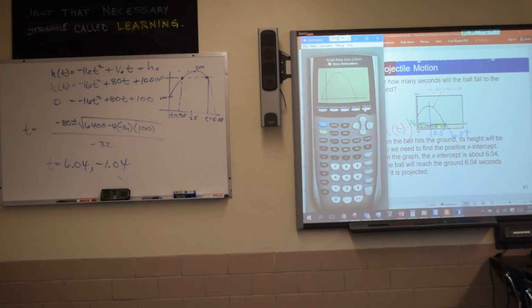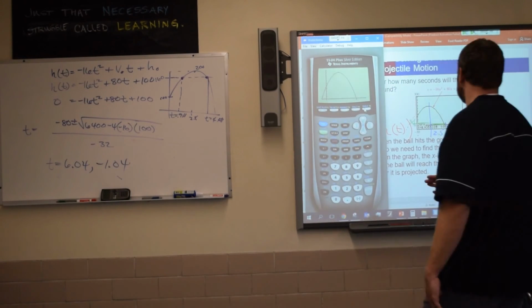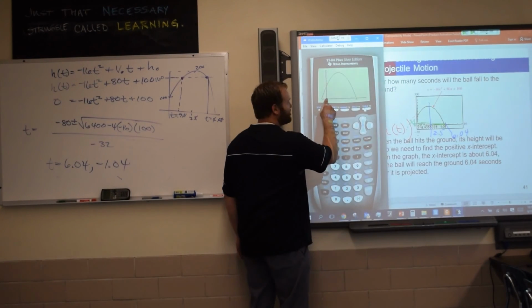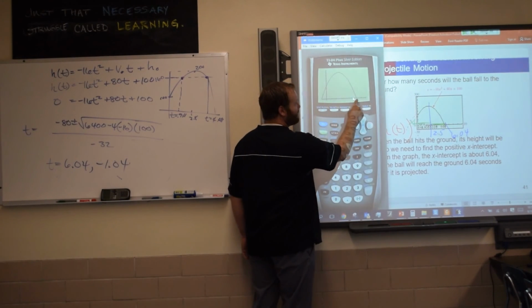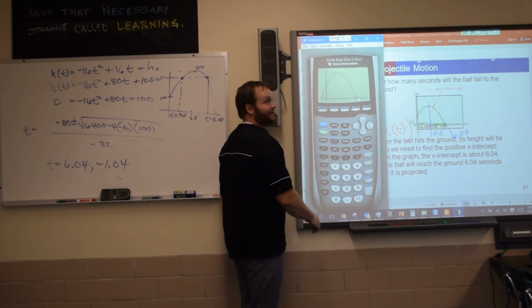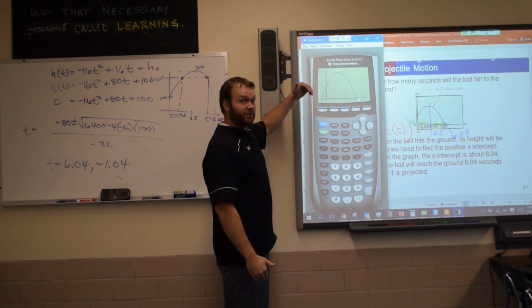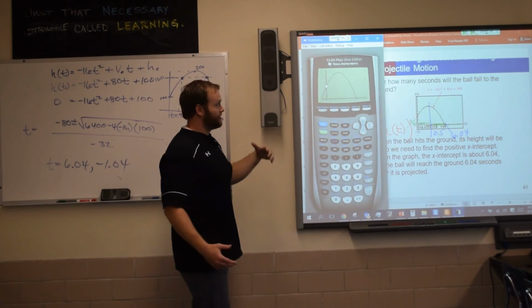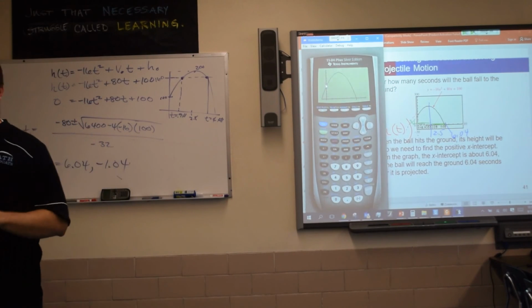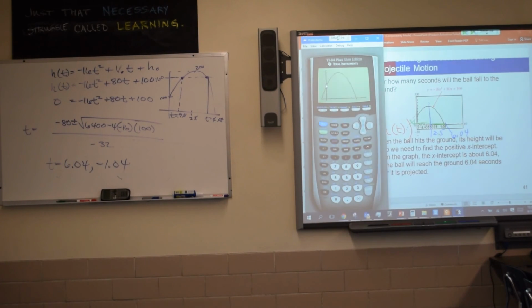Now understand what this means, because of the scales that we use. That's 0, that marking is 1, that marking is 2, that marking is 3, 4, 5, 6. Now on the y-axis, they're not going by 1s, right? We chose to go by 20. So 20, 40, 60, 80, 100, which is mimicking that place where we stood on the y-axis and threw that ball.